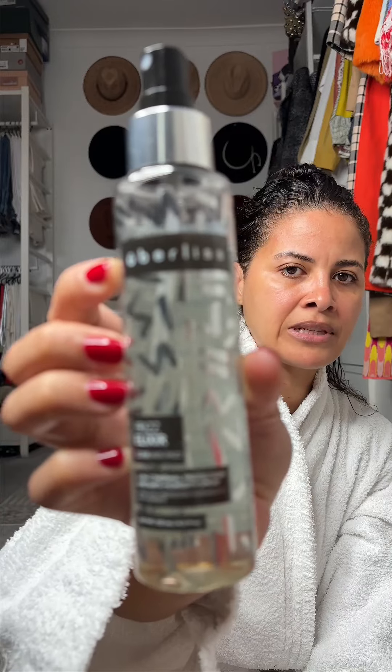It's washed and while it's still damp I use this Uberless heat protection. I'll link all the products in my LikeToKnow.it page and I only do one squirt for each section. To tell the truth I don't even think you need to do that much, but I'm extra. This is my Revlon hair dryer — I love it so much, it makes my life so easy. I'll also link it as well. Let's get started.